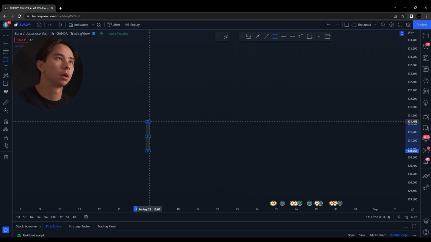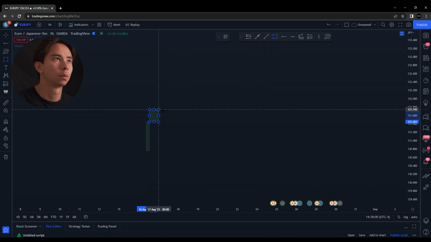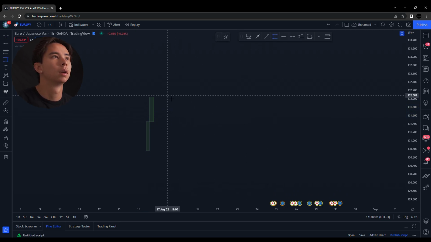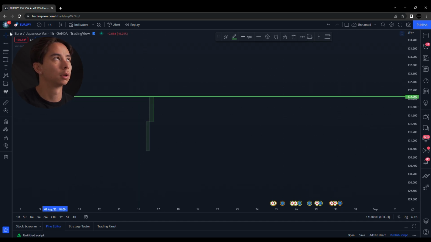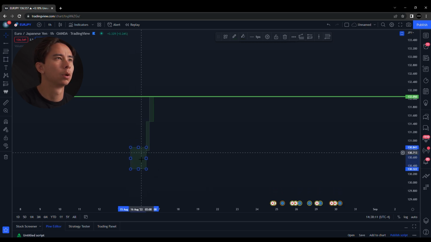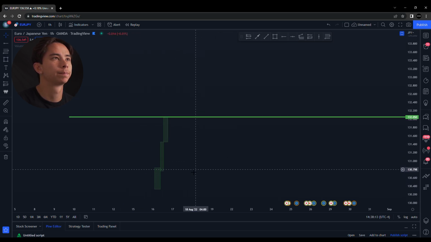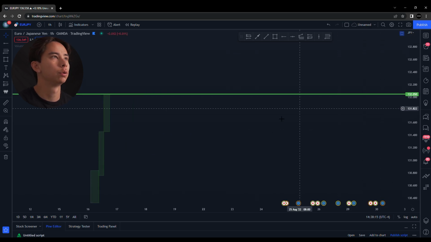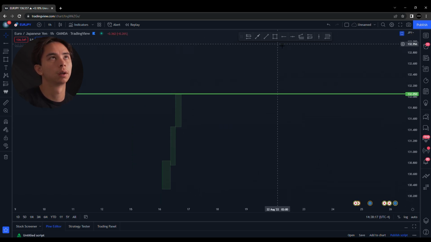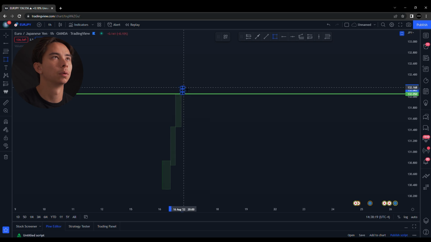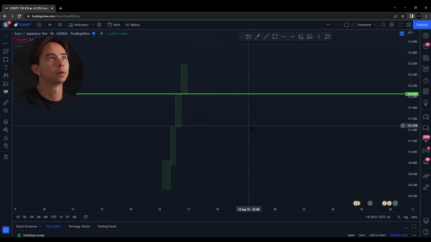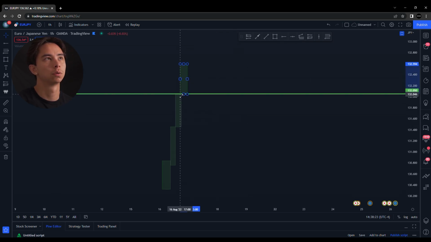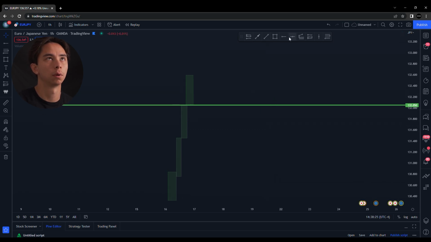Whenever you have a trend, it consists of candles, right? Now, let's say you are looking for price to break this green line, and the candles have been moving up to the green line. Now, when you have hit the trend line, you're going to see a candle break out of this trend line. Now, how do you know if it's a true or false trend line? This is how you know.